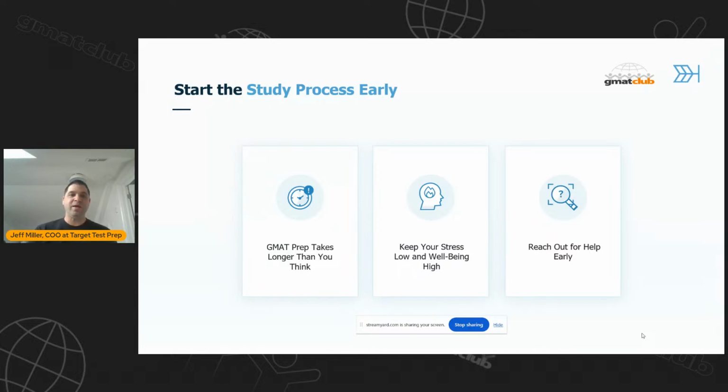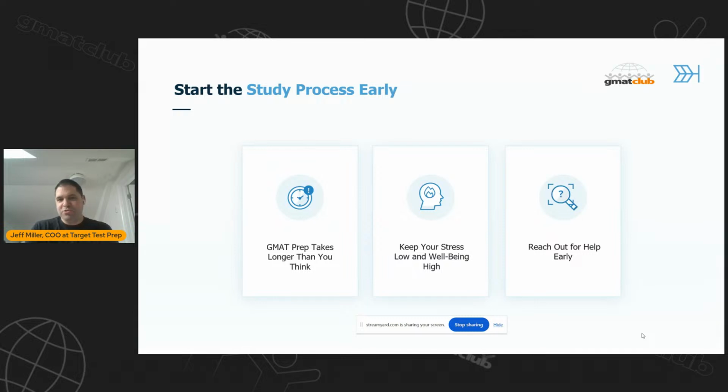So give yourself more time than you need, plus an extra 2 months. If you think it'll take you 4 months, give yourself 6 to 8 months. Just do it early. There's no point in saving this. And even if you know you're not going to apply for a couple of years, but your GMAT won't expire, do it now. Do it while life is simpler and you have less stuff going on. That's always going to be the case. It should always be the goal, because who wants to try to incorporate GMAT studying when things are even more crazy and complicated in their life?